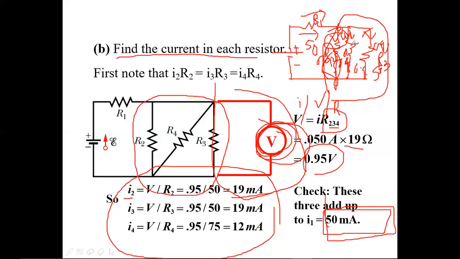Sir, you may get a doubt: shall we apply the current division rule or the voltage division rule? You can apply anything. For this, you can apply the current division rule also. How can you apply it? You know the total current 0.5, and you take the opposite resistor value and the total resistance, like this. You can do it from your side and you will get exact values, but those processes are very lengthy compared to this process. All other processes are very lengthy. That is the reason you choose the best technique for the proper solution, right?